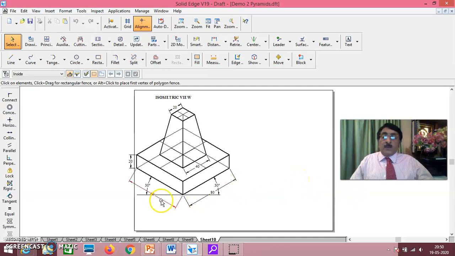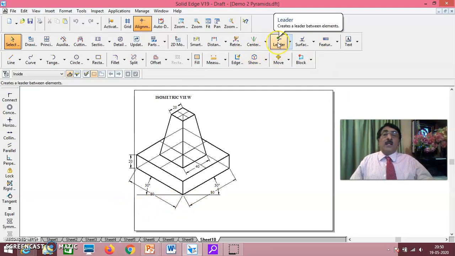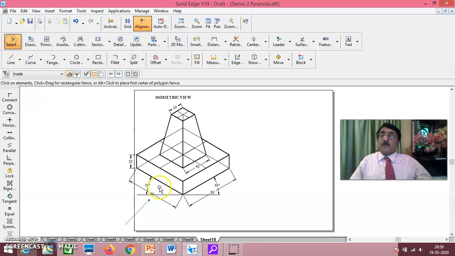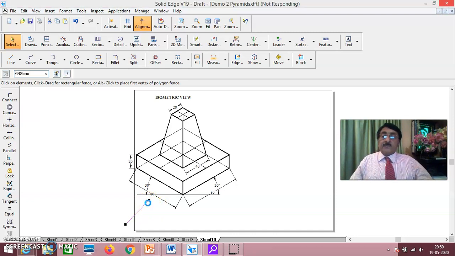Whenever they want an orthographic projection for a given problem, they'll invariably give one arrow, either this way or this way. Let us say the arrow is this way.